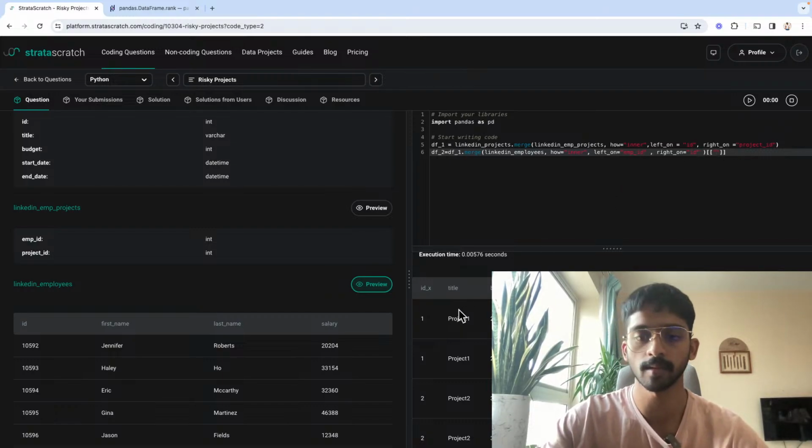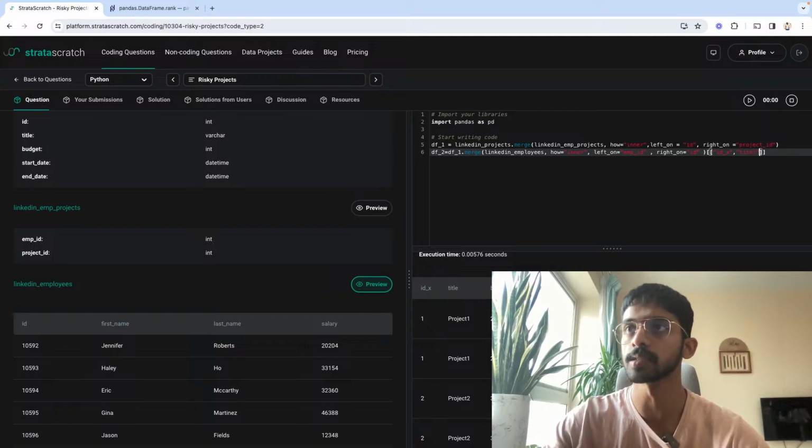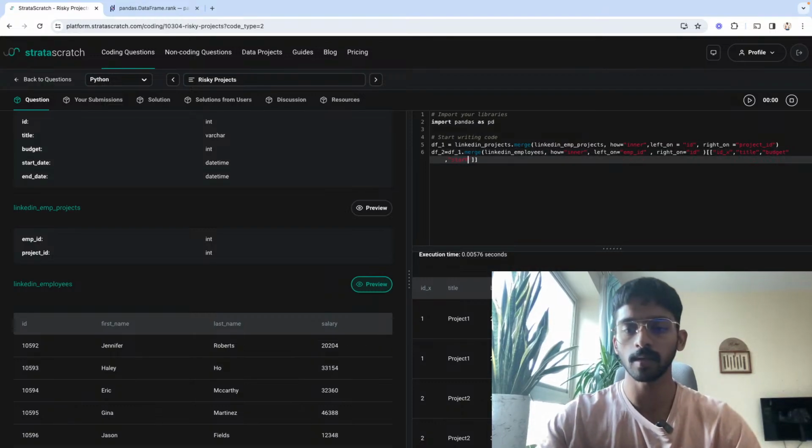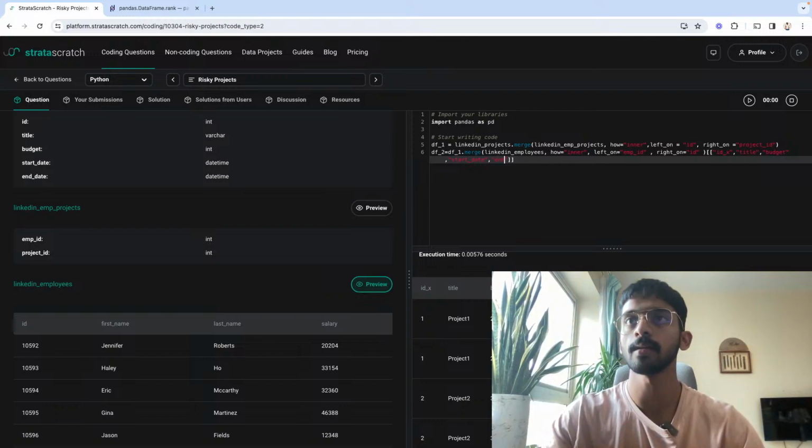So let's just kind of make it look a little better. IDX is needed, title is needed, budget is needed, start underscore date is needed. Okay. End underscore date is needed.